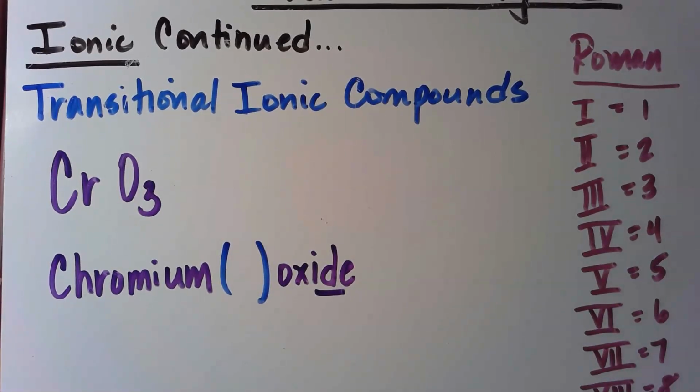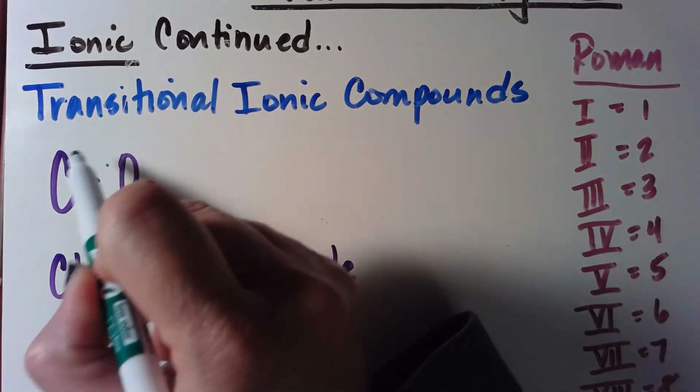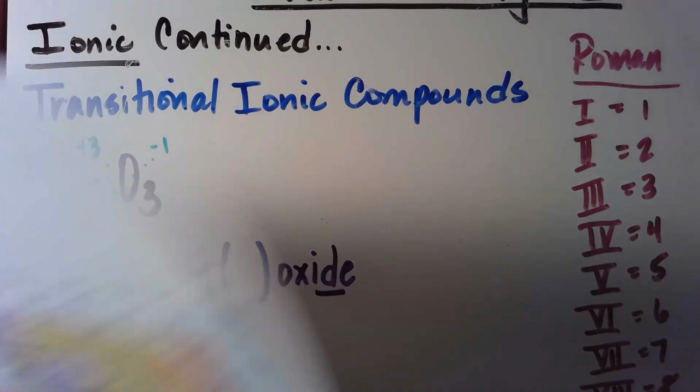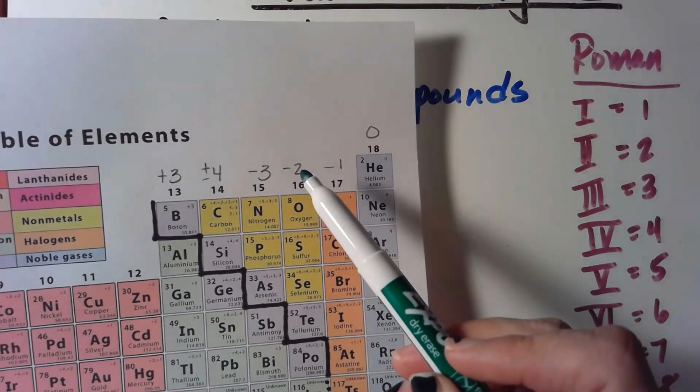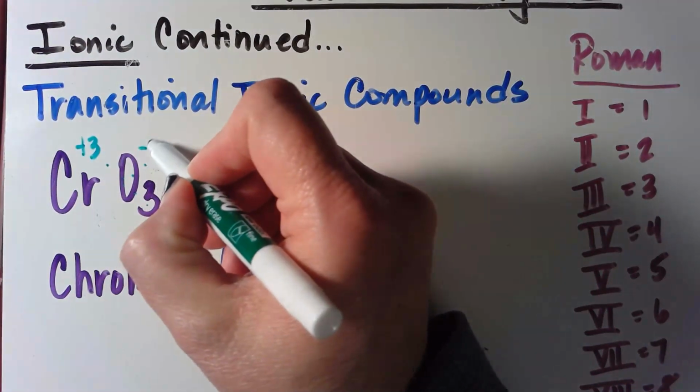Okay, now, what's this charge in the middle? And I'm going to tell you right now, if you say 3, you're wrong. As I said, this is a tricky one. This would imply, of course, that the 3 came from here. So you travel it up, and so that would say that this is a +3. But then what would that imply that oxygen's charge is? That would imply that oxygen's charge is a -1. And if you look at the periodic table, oxygen does not have a -1. It has a -2. And like we said before, oxygen, no matter what, always has to be a -2.